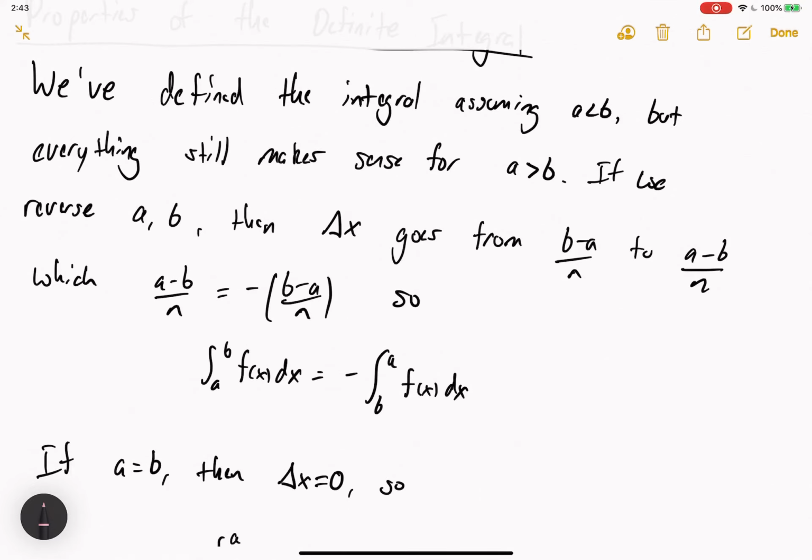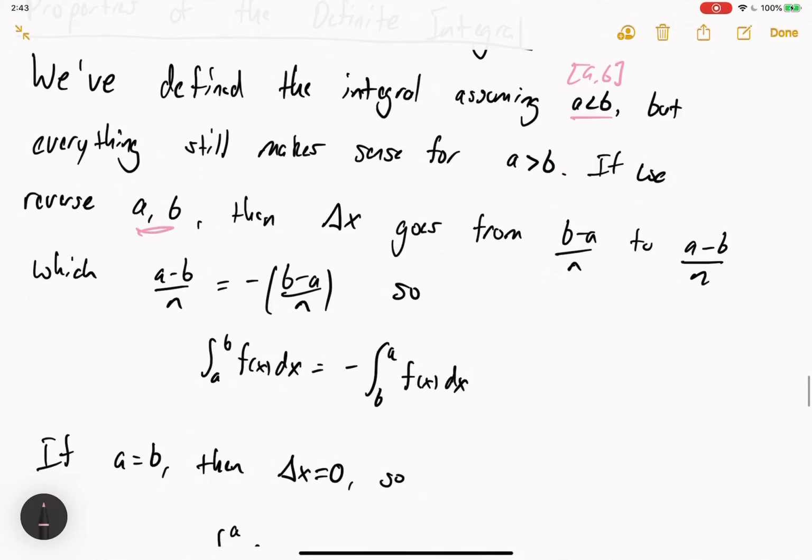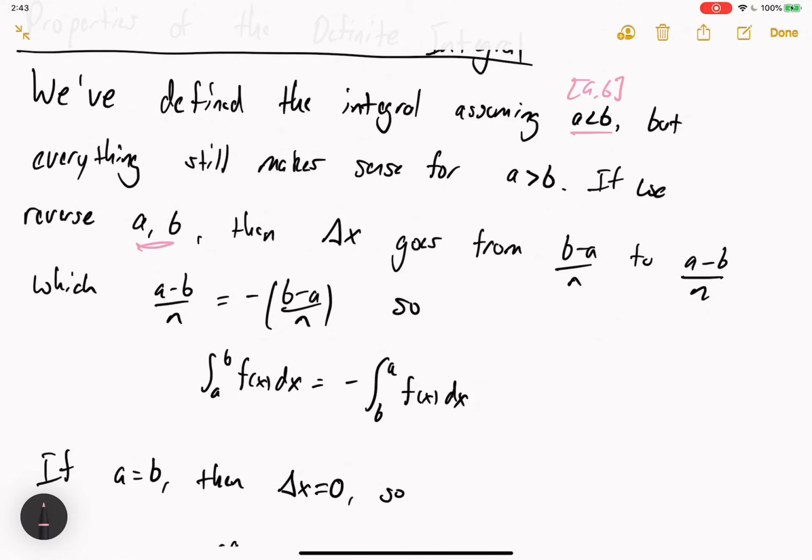One of the things we also have to do is define, one of the things we've done is define the integral assuming a is less than b. That when we integrate, this number right here is smaller than this number. We didn't really define the integral to be something specific, but we can make the left endpoint be the right endpoint. We can make a be greater than b. So what does that really mean? It means that we reverse a and b in terms of delta x. When you integrate, you go from the left-hand side to the right-hand side, and we can go from the right-hand side to the left-hand side.